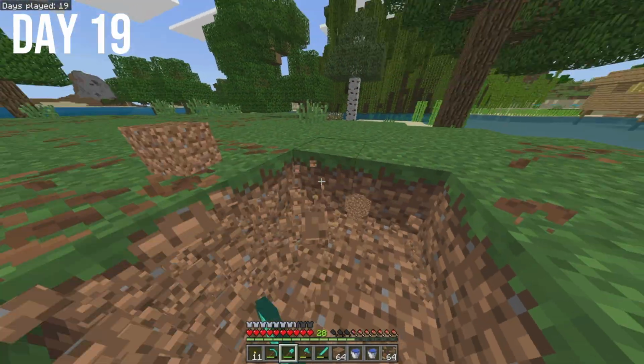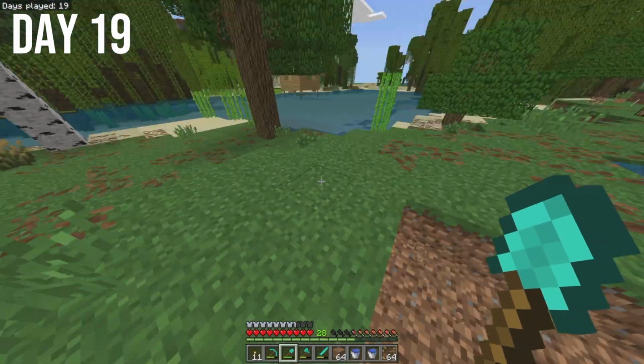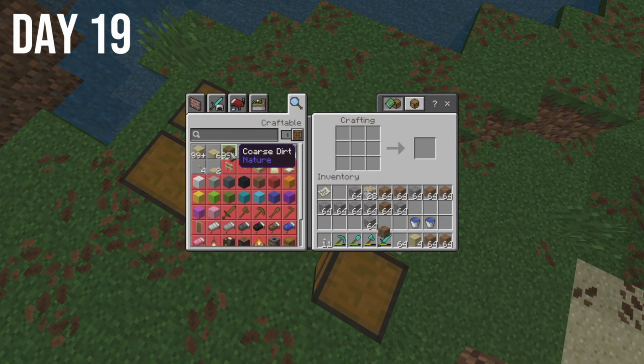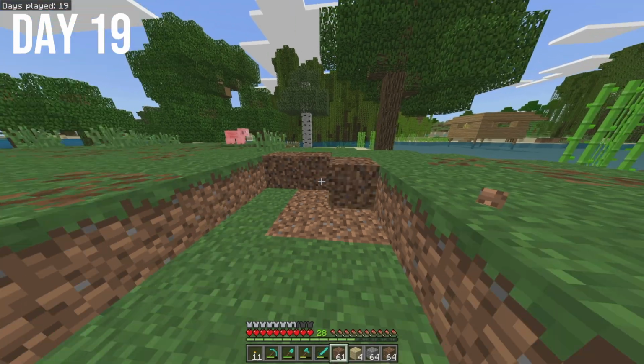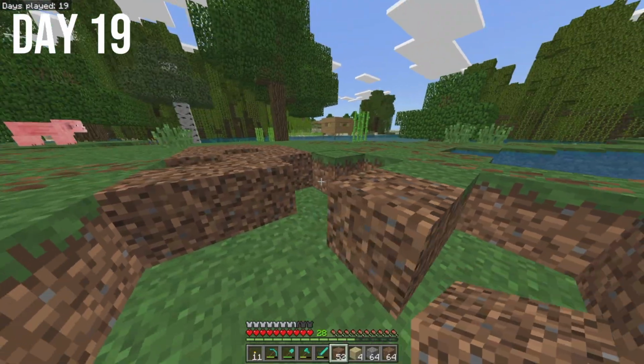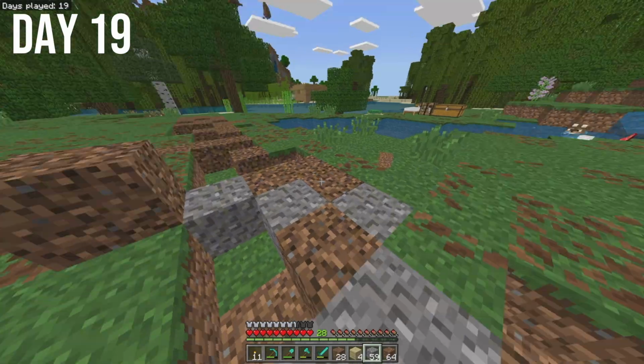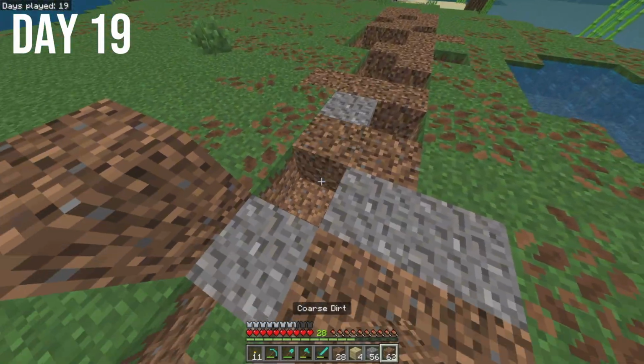And then we started digging out a place for the path. And then I got some gravel and mixed it with the dirt that I had collected to make coarse dirt, and started using that to make the path. And to mix it up, I started using gravel as well.